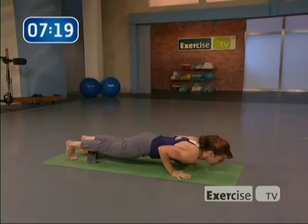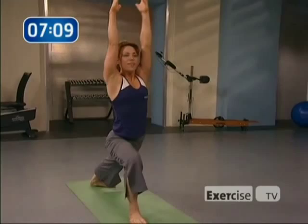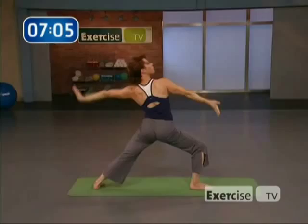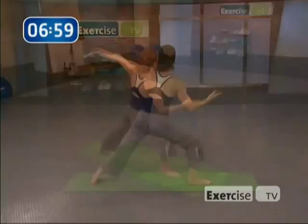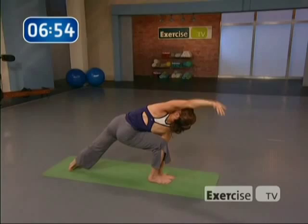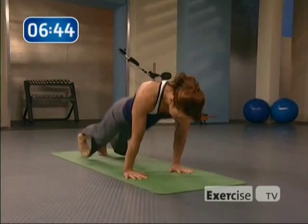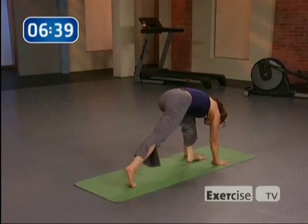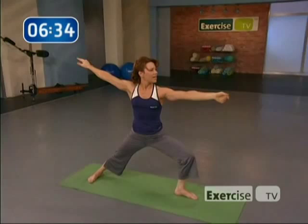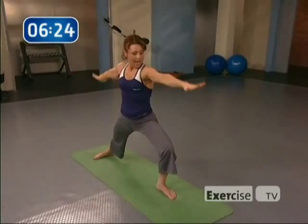Other leg — inhale, left leg rises, step the foot between the hands, warrior one. Exhale, warrior two. Dancing warrior series. Reverse warrior — drop the hand down, deepen the bend. Inhale. Exhale, warrior two. Inhale, side angle — modified or full side angle. On the exhale, right back to warrior two. Swim the hands down, inhale, step it back, plank. Chaturanga. Inhale, up dog. Last one — let's do it. Inhale, right leg rises. Exhale, roll it in. Warrior one, inhale. Open to the exhale. Warrior two. Inhale, slide that ribcage back — reverse warrior. Exhale, warrior two. Inhale, side angle or modified side angle. Exhale, warrior two. Hands down, inhale — plank or plank with the leg extended, advanced modification. Exhale, take it down, chaturanga. Inhale, up dog.